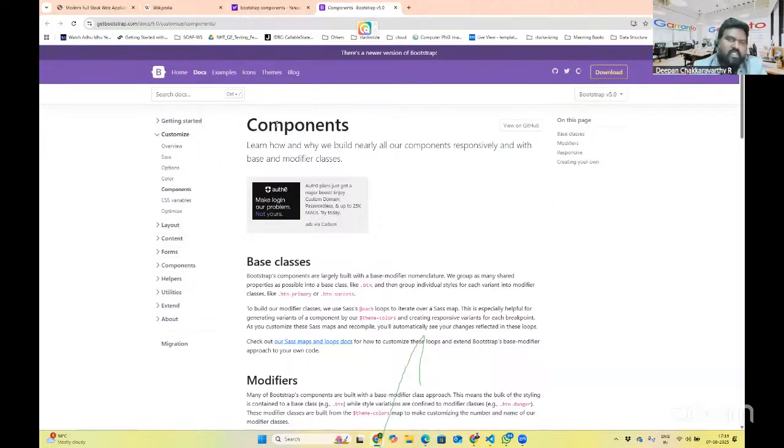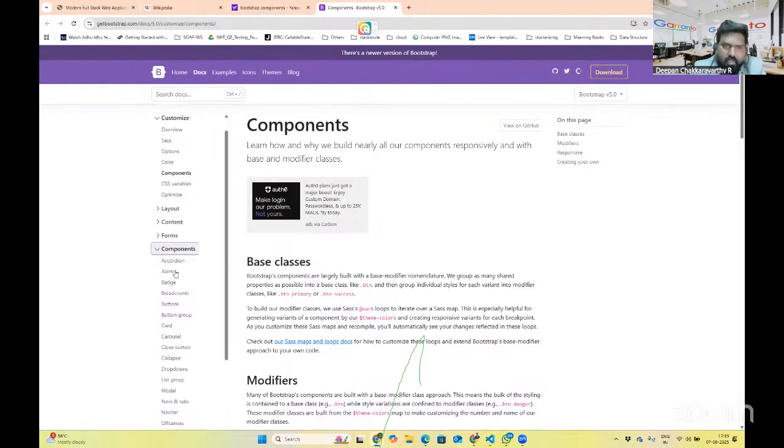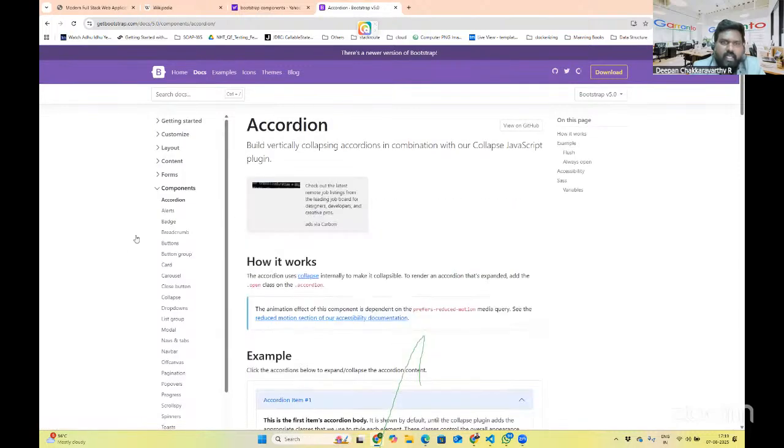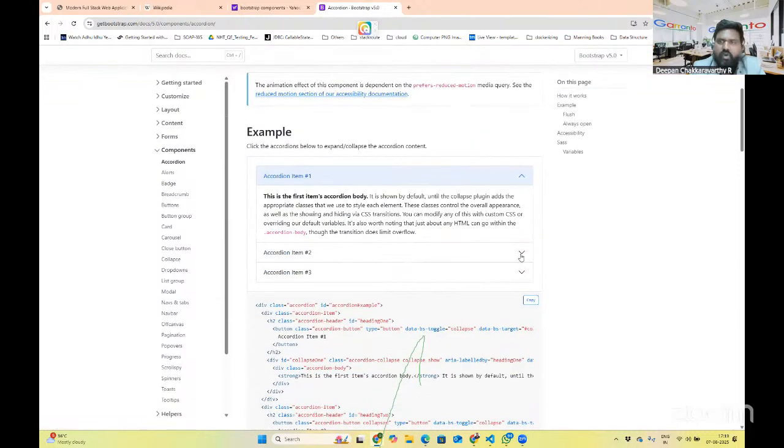Right, I go to Bootstrap. Like I mentioned, now this is a responsive framework. So if I want to build a responsive website, then I can choose to go with Bootstrap as a framework. Right, now if you can see under components, it has different responsive components. I go to the accordion. Right, I want to use accordion, so this is what we call an accordion.